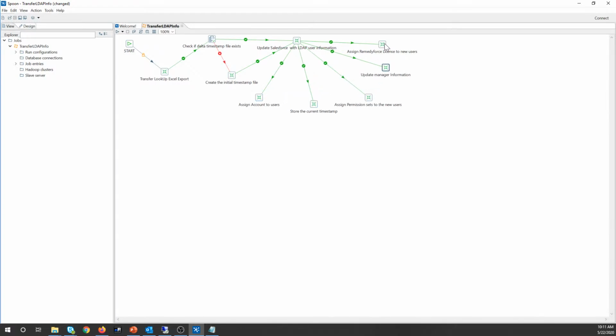I would like to explain a little bit of how the process works, because if you understand how the process works, then it's going to be simpler to identify where you need to make any customizations, if you need to. It is important to know that every single company has a different structure on Active Directory, right? So it's impossible to create something that works for all those possibilities, all right?